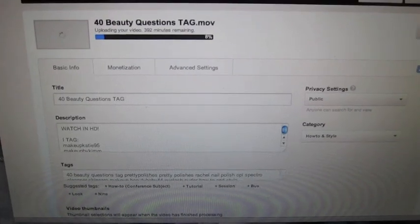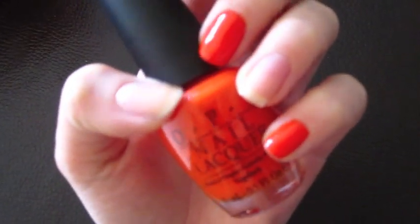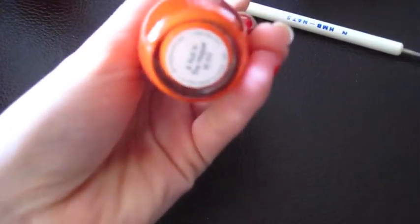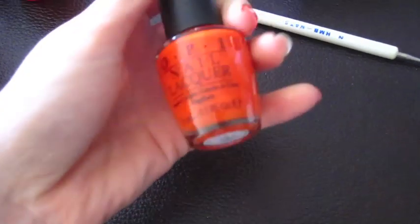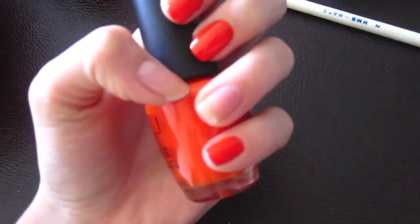I'm really excited about this video because I have a new setup. And before you guys ask, the color on my nails — I'm in the middle of painting them and I'm going to do a design. That's why my ring finger and thumb are not painted yet. But this is a beautiful orange color — it's by OPI and it's called A Roll in the Hag.